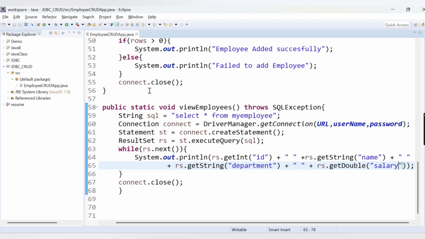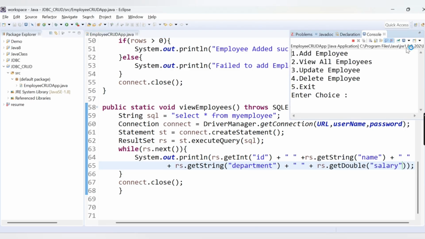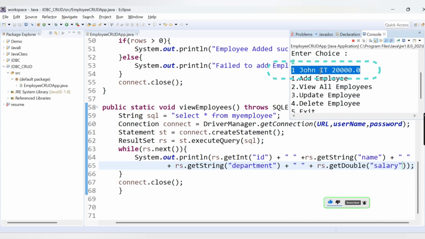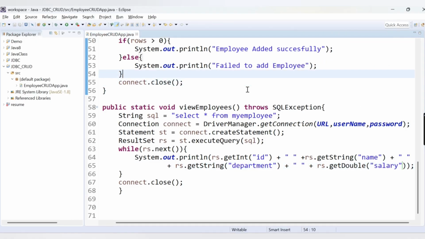I will save it. Let's see if it works. Run the class. Okay, so we are getting our menu. I will just enter the choice to view all employees. Okay, there is no error. Let's move ahead. Yeah, see, we are getting our output here. There was only one row, so that row's details are printed: id is 1, then the name, the department, and the salary, and again the menu is printed. So good job, we are done with the second method also.